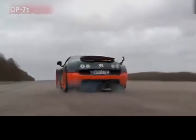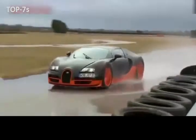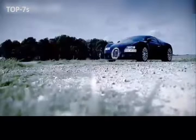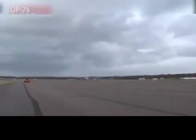Yet the Veyron was soon dethroned by the SSC Ultimate Aero, so Bugatti came back with the Veyron Super Sport. This Veyron Plus has 1200 HP, and numerous aerodynamic changes meant to help gain a few extra miles per hour. With a top speed of 268 miles per hour recorded at Volkswagen's Ehra-Lessien test track, the Veyron Super Sport is still recognized as the world's fastest production car by Guinness.